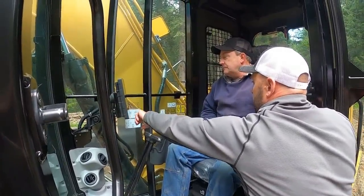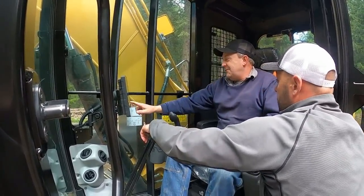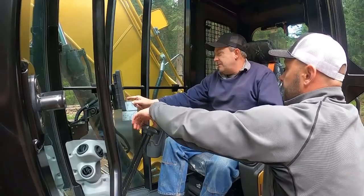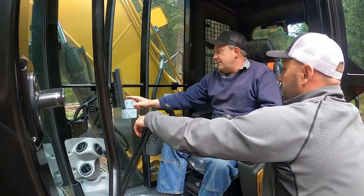Work light control. This is just going to show you your work lights in the back. You can turn them on, you can turn them off. You just hit them once. There, here you go. That would be that side. On. That's off. Oh, off. Yep, those are off. When they're green, they're on.